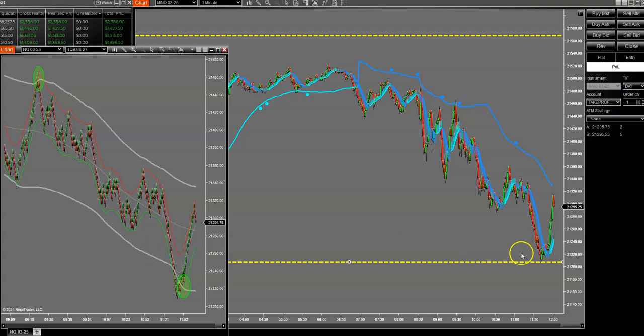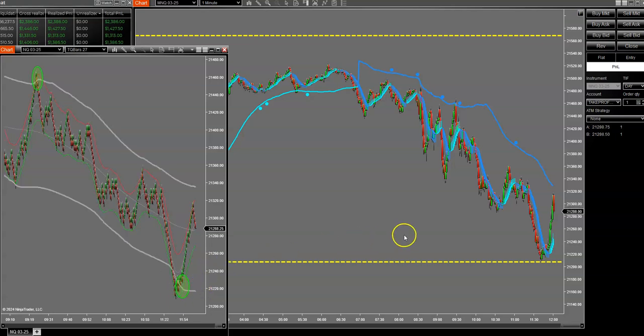And we train about levels, tests, and sweeps in our iGrid program training. And we had lift. So that was kind of a pretty quick, nice little setup. And anything above the mid band I consider gravy. So I always take some off with the mid band touch. I leave some runners on, and as soon as I see it lose momentum or I see a bunch of resistance on a day that's been pretty negative, I'll set my target just below that. And as you can see, it just barely tagged it out.